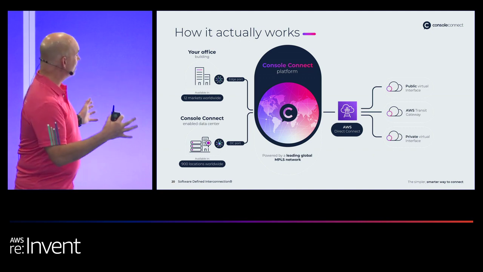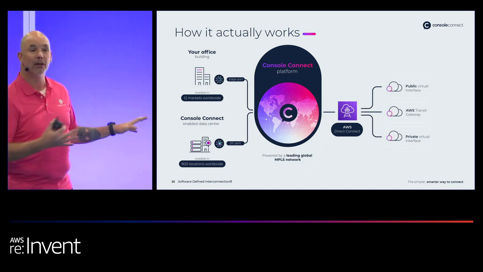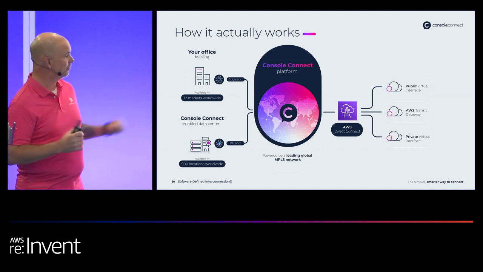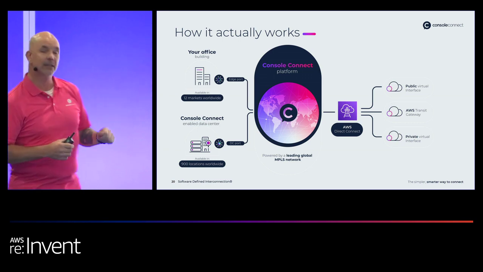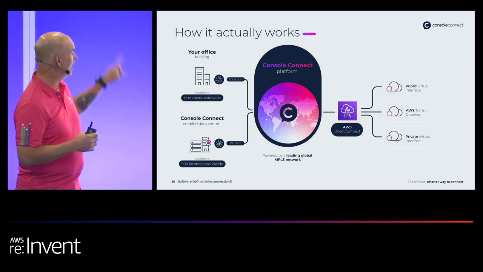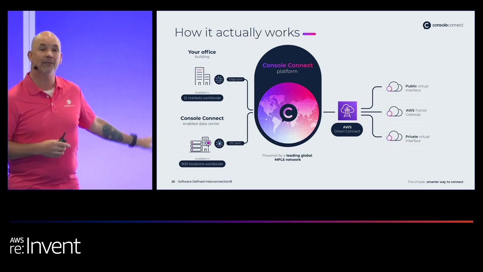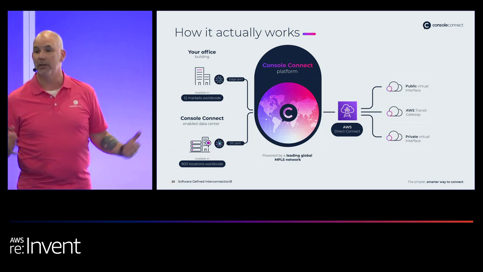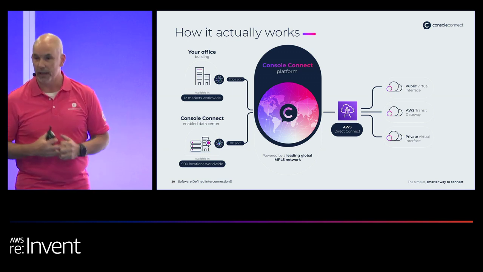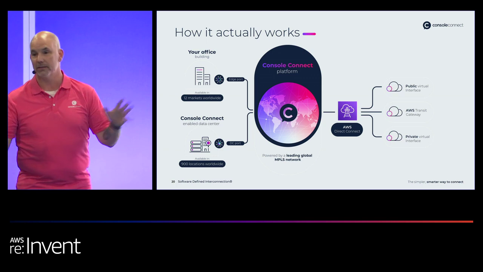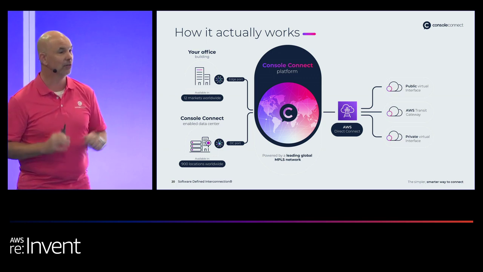So how does this actually work from an AWS standpoint? Obviously we're at re:Invent, so we're going to focus on AWS. So here on the left-hand side, you've got two different access methods that we're highlighting. I'll start with the bottom left, the DC port. This is what we all know and love. You've got a presence in CoreSite SV1, you cross-connect to us, you're flying, you're good to go, life is grand.